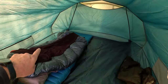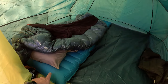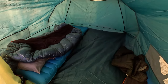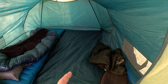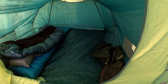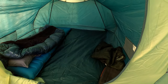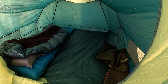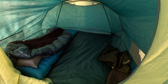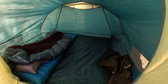My pad isn't all the way over - it would go a bit further. That's the Nemo 3D Quasar Wide Pad, which is a very wide pad, and you can see there's still plenty of room for another person. With a tent like this on a trip, you could share it between two people - one takes the tent, your mate takes all the cooking gear to spread the weight. You don't just have to use a big tent like this solo. You could share it with your mate as long as you don't mind the snoring, but most of us just want a tent to ourselves with bags of space.